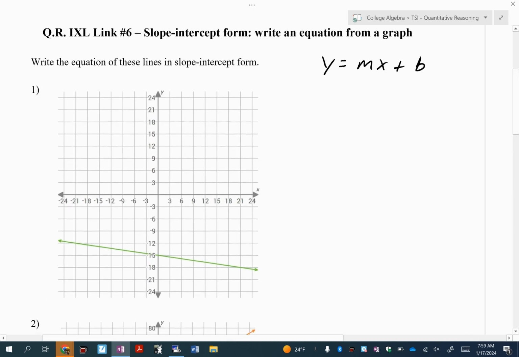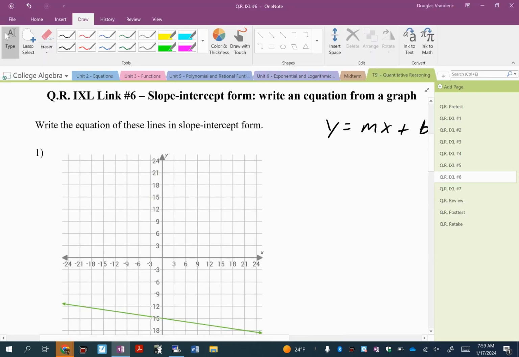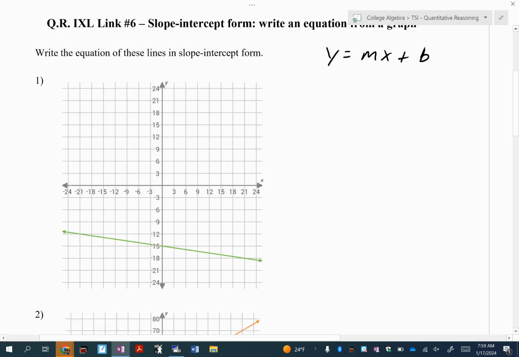I think the y-intercept is, I would say, most students will find that first. So in this case, I'll put a little dot there. What is our y-intercept in number 1? Very good. So I'm going to make sure that in my answer, if my y-intercept is (0, -15), my answer is going to be y equals something with x minus 15. And then to find the slope, I'm just going to have you guys count.